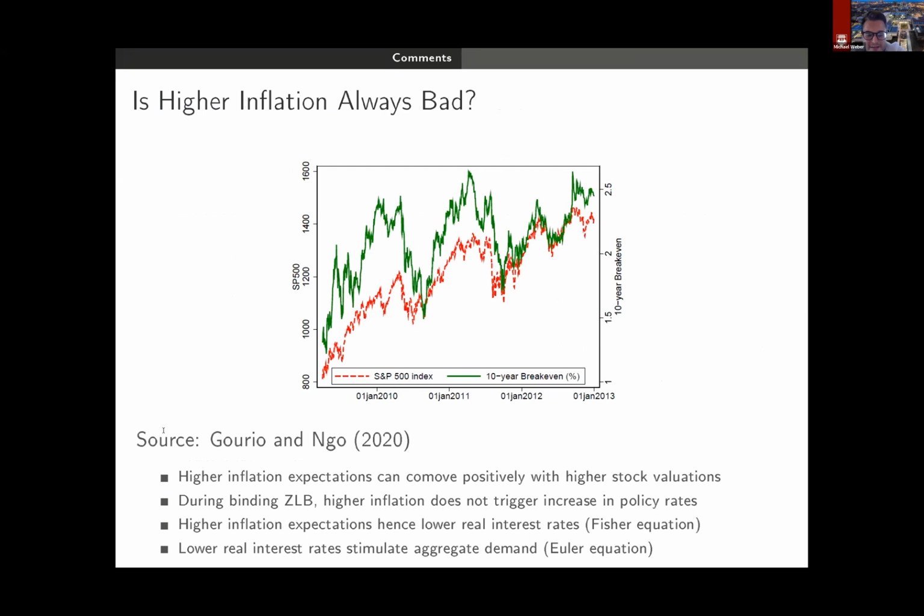Given that we discussed in this session whether all inflation is created equal, I also just wanted to allude to that maybe not always is inflation created equally bad. This is from some work from François Gourio, from the Chicago Fed, and co-author. Going back to our earlier intuition, we said inflation is high, the Fed is hiking interest rates. Now, of course, if you're in a zero lower bound period, where you would want to have negative real interest rates but you're constrained by what you can do, then if you are somehow able to crank up inflation expectations, you do get negative real interest rates. And in those periods, when the ZLB is binding, higher inflation could indeed be beneficial.